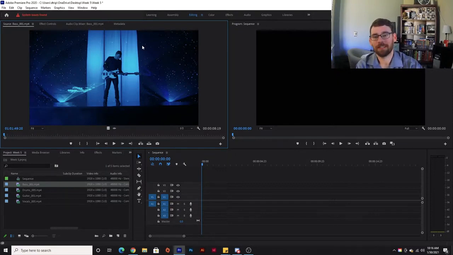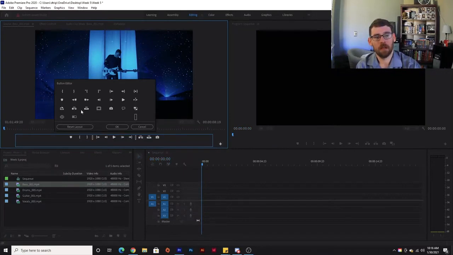Now, there are a few different things you can do in this, okay? If you look at the buttons underneath, that's just a small section of the amount of buttons you can utilize. If you hit this plus symbol here, there are even more buttons that you can play around with. Each one of these does something different, moves things in a different way, so don't get overwhelmed by them.